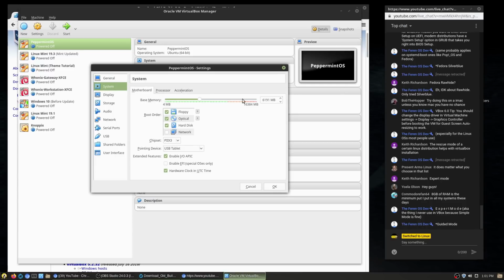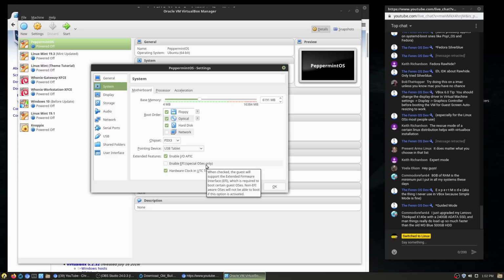Under your system, you can change your RAM up to be different sizes that you want. You can enable your boot order and change the boot order. You can actually set a floppy disk. Handy if you download old 3.5 inch disk images, which I've done before. Optical drive, hard disk. Now you can actually share your computer's optical CD drive. I'll show you how to do that in a bit here. And you can do a network card. And then I usually don't adjust any of these things unless I absolutely have to. So there's enable EFI for specific OSs that use EFI specifically.